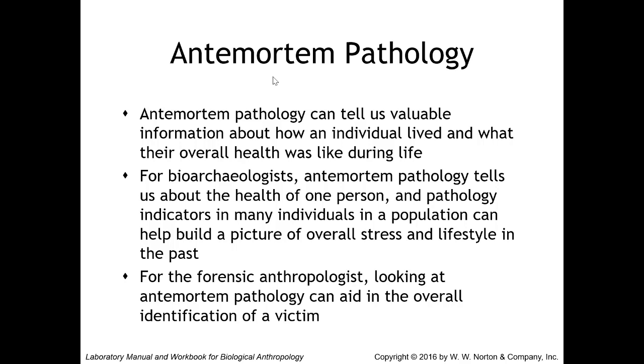For forensic anthropologists, we're looking at antemortem pathology to aid in the overall identification of a victim, right? So say you have a bone break and you can determine that this happened around when the individual was around 7 years old. You can then look at medical records, or public records, and see if there's any instances of that, right? That's just an example.